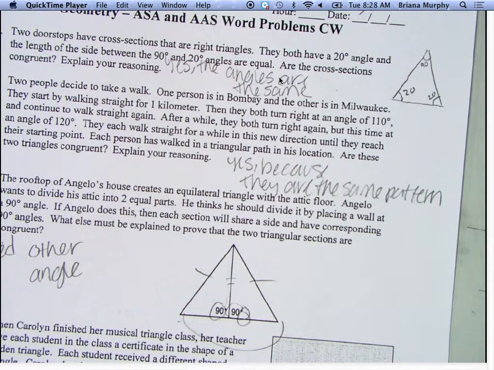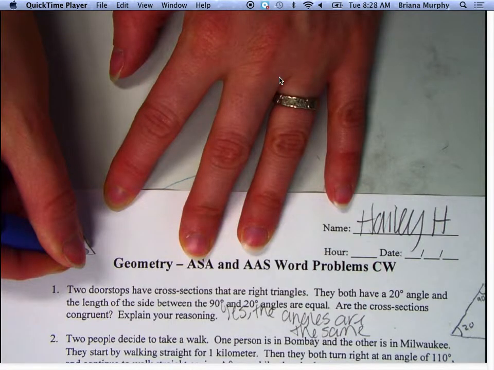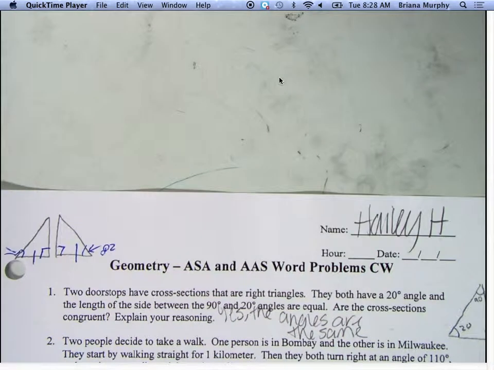So, both of them, you've got 2 right here. This is 90, 90. We've got these 2, I'm writing this upside down, but this is 20. Okay? And these are congruent, so you would have angle, side, angle. Okay, number 2. So number 1, you should make sure you have yes, angle, side, angle.